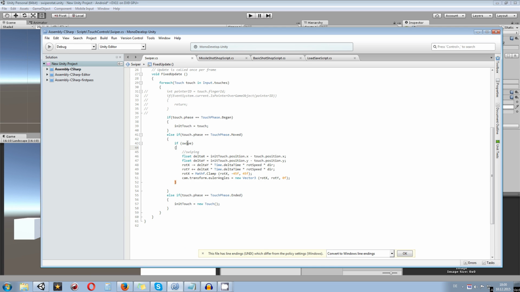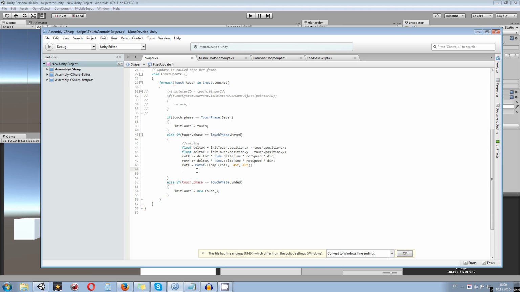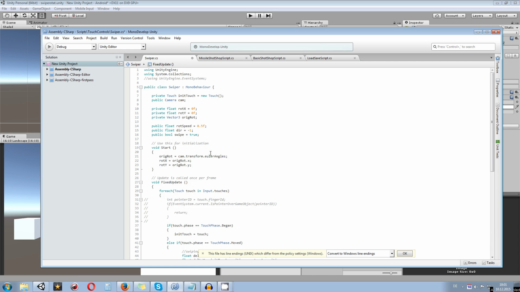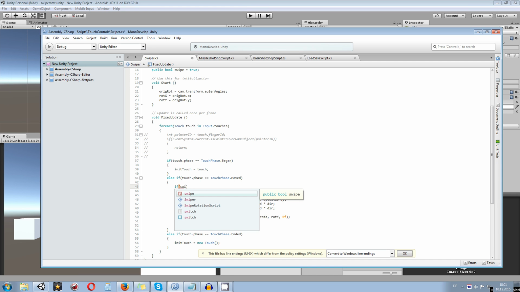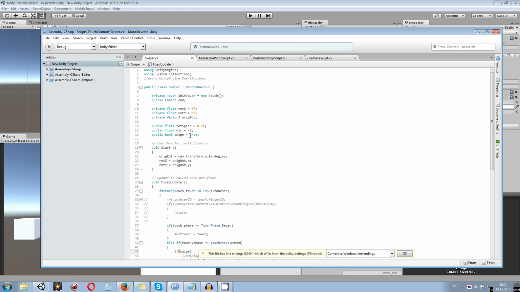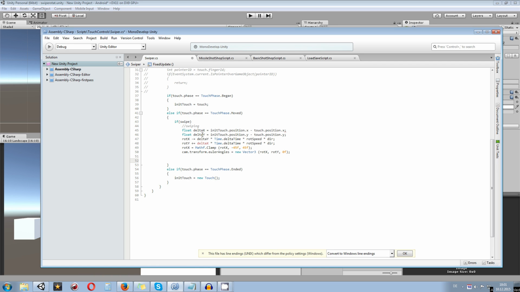For this case, if the first one is not going to work, I create, directly in the swiping function... Oh, this is already in here. Gonna show you this one. What we create is, as you can see here, a boolean variable for swiping, and we set this boolean to be true. As you have seen, I was just deleting this one. So in our touch phase move, we just go over and say if swipe is going to be true, which it is from the beginning, then we're gonna do the delta stuff in here.